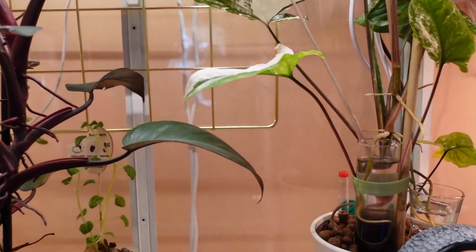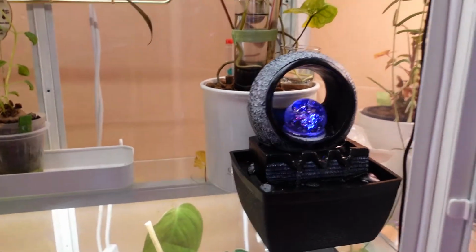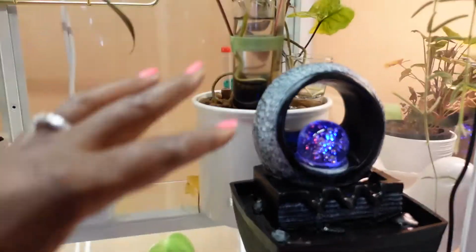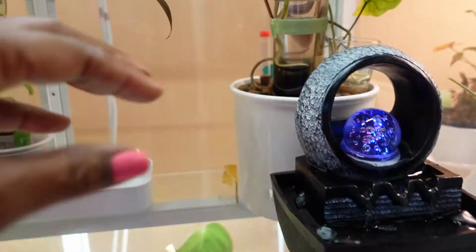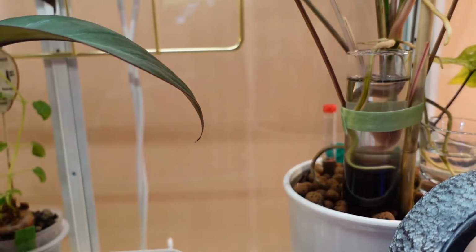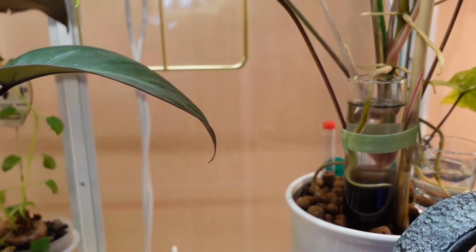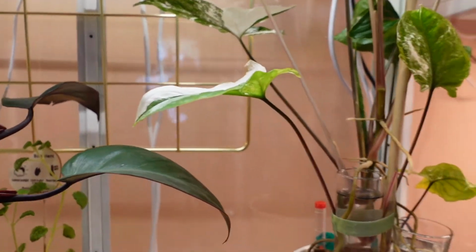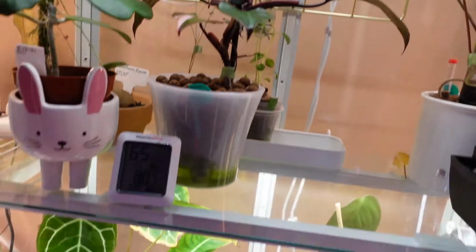Okay, and so this is the new fountain that I put in here. It's much smaller, and basically just to give me a flow of water to help with the humidity. Oh, I also want to mention that I put the aerial roots in water, thinking that it would help, because I'm doing it with the Monstera, so I figured it would help with the Syngonium. Not real sure if that's working, but it's there. So we shall see. Let's go to our second shelf.